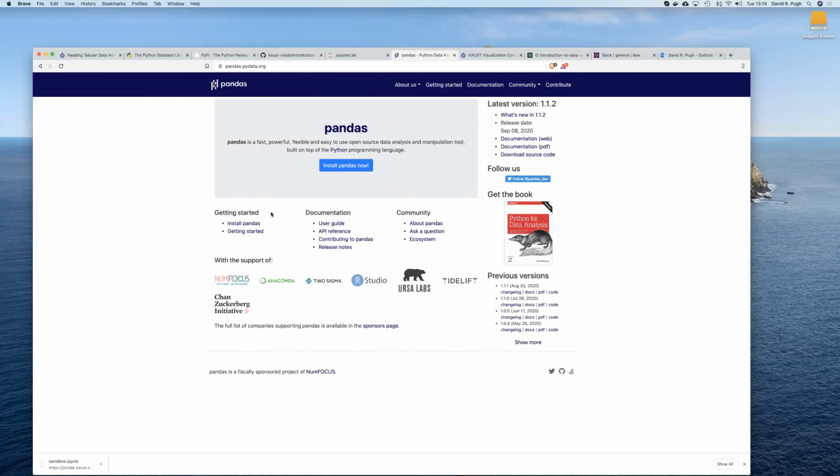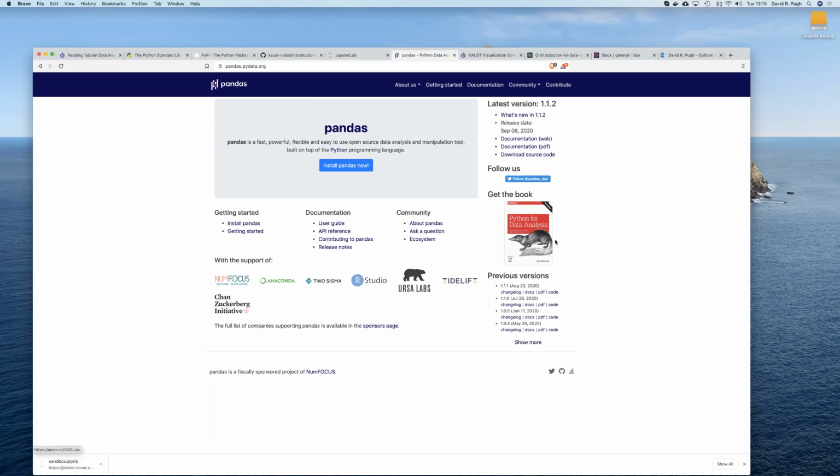The design and structure of Pandas, the API of Pandas, has been very influential. So just learning Pandas will set you up well if you want to start using more advanced libraries for doing GPU accelerated data analysis. Many of them have adopted the Pandas API because of its influence and popularity.